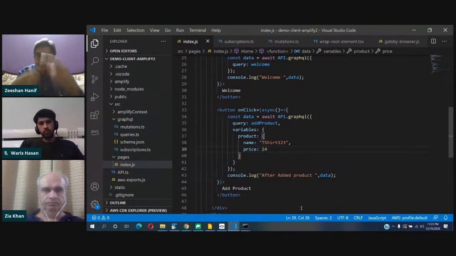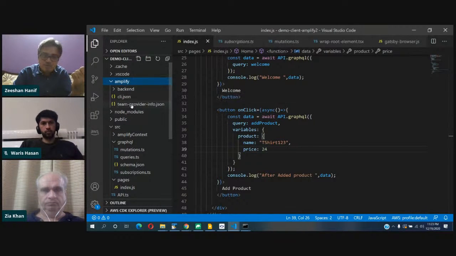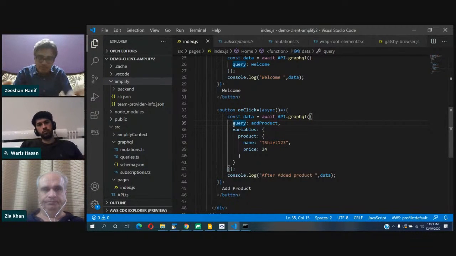Amplify init makes your project an Amplify project, as we have done with Netlify. Netlify init creates the Netlify file inside your project, exactly similar to how Amplify creates this folder for us. It asks which project you are using and which type of framework you are using. We'll select React, because Gatsby is not there. And it will ask what the build command is.